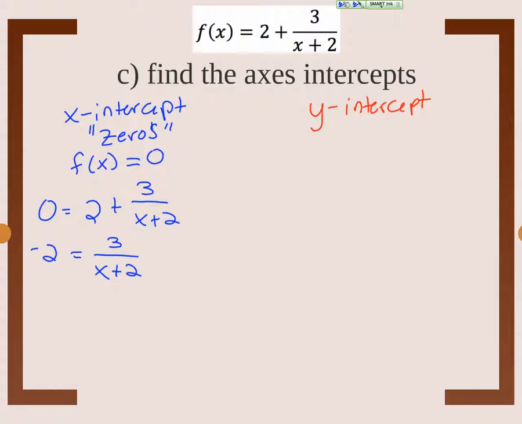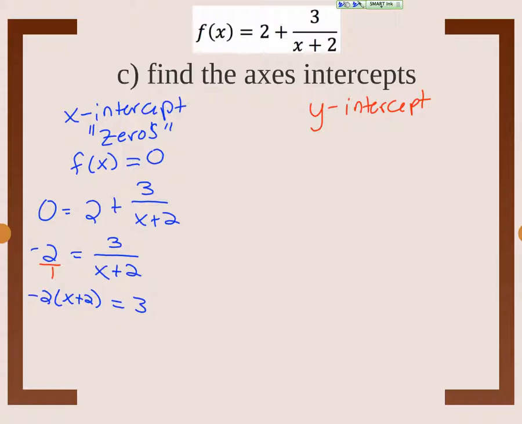Now, do you guys have any suggestions for solving? Yeah, absolutely. So we can multiply by x plus 2. If that freaks you out, don't forget you can always do that when you put that as a fraction. What does this make you think of? Yeah, cross multiplication. So that absolutely works, but I feel like a lot of my students feel very comfortable with cross multiplication, so that's why I suggest it. So I end up with negative 2 times the x plus 2 equals 3 times 1 is 3.